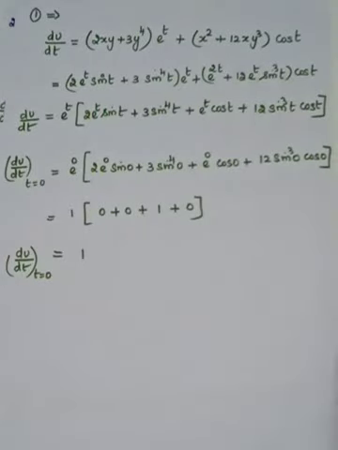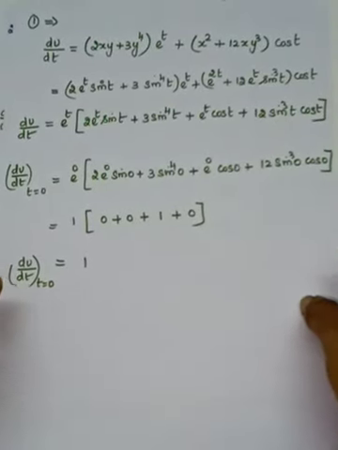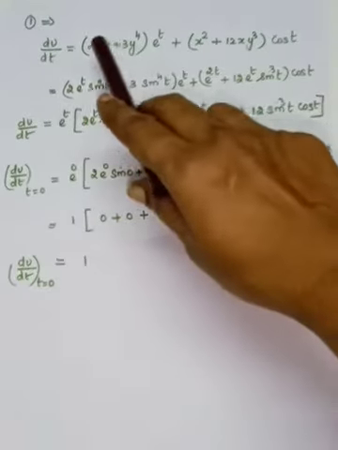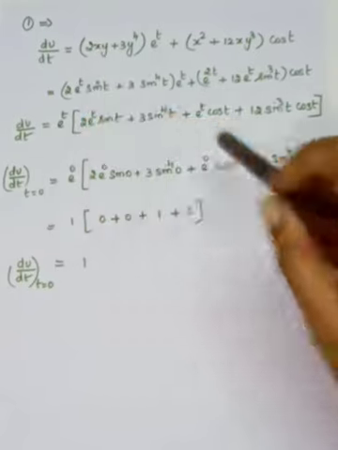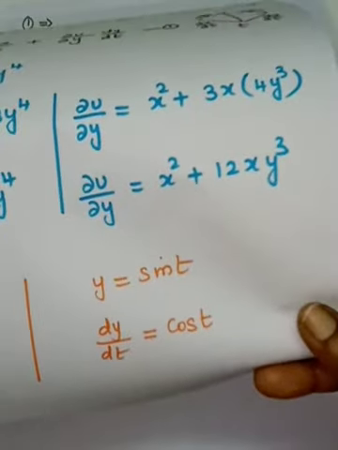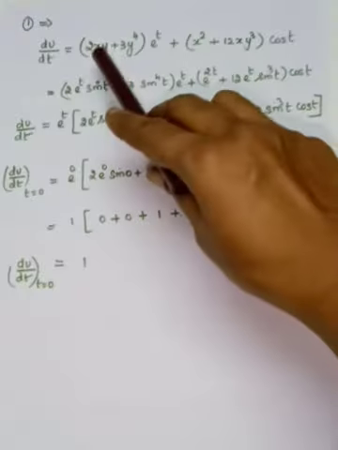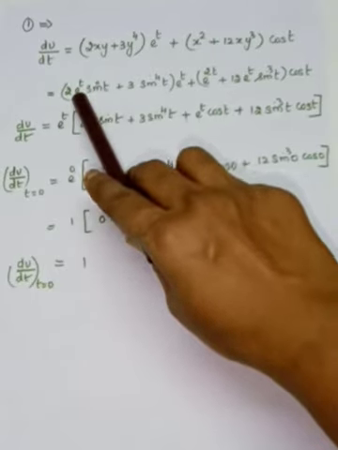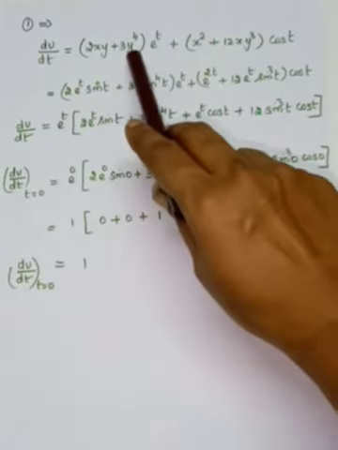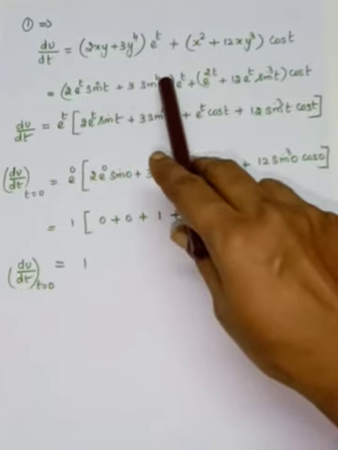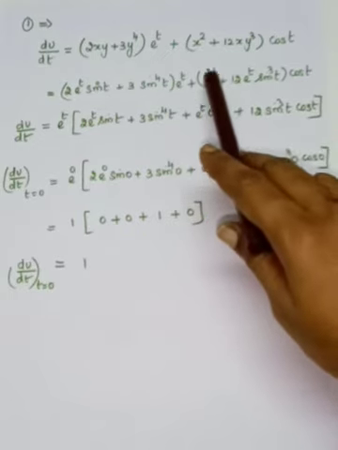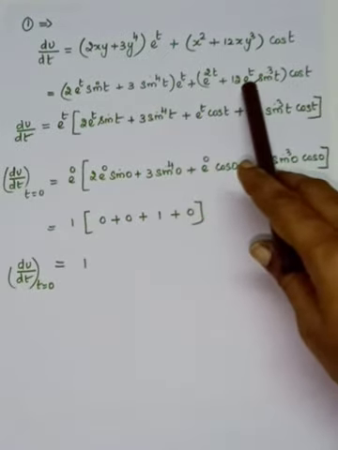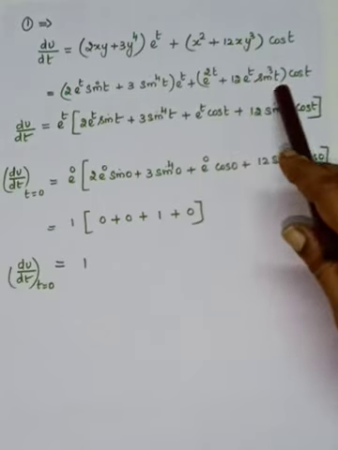Okay. So see now. In this one, you have to write u in terms of t. You should not have x and y. So x has to be substituted. What is x? x is nothing but e power t. And y is nothing but sin t. So in the place of x and y, you have substituted x as e power t and y as sin t. So here, what is y? sin t. So sin power 4 t into e power t. Here, what is x? It is e power t. The whole square is e power 2t. And here it is e power t. Here sin t. So sin cube t into cos t.